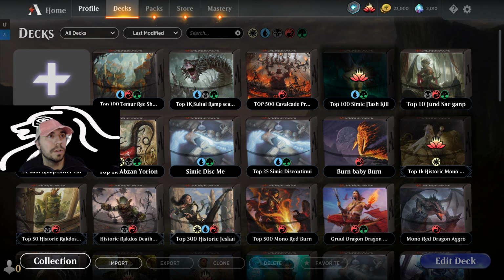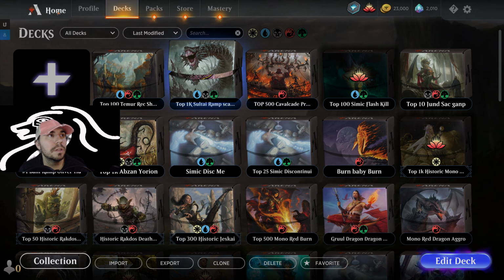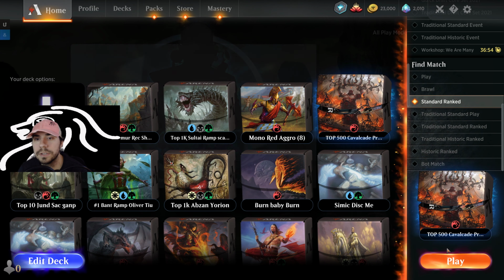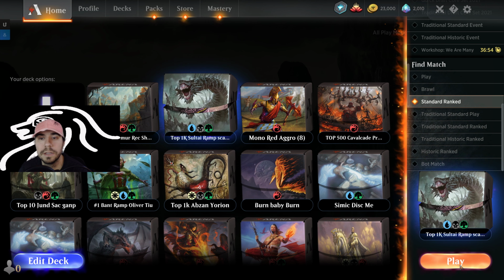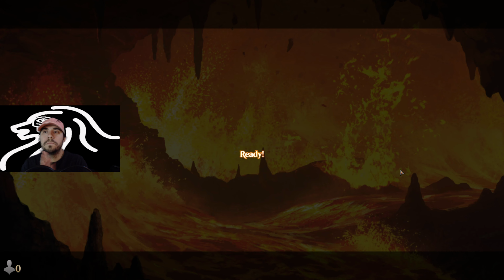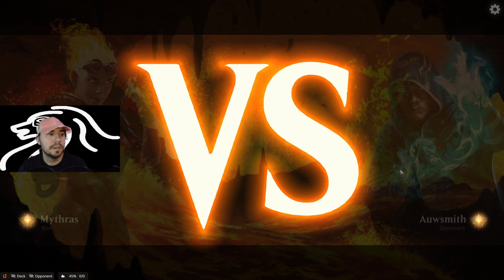All right, we are going to jump into it. I believe I'm Diamond Tier 3 actually, so there's the Cavalcade deck from yesterday. And let's take this bad boy into battle. All right, looking forward to this.